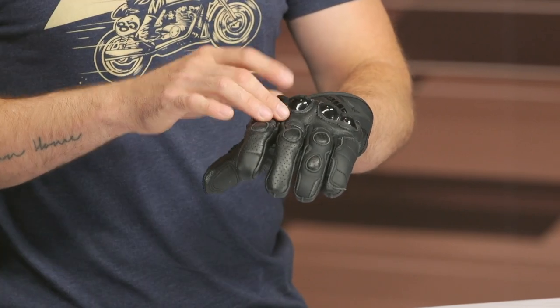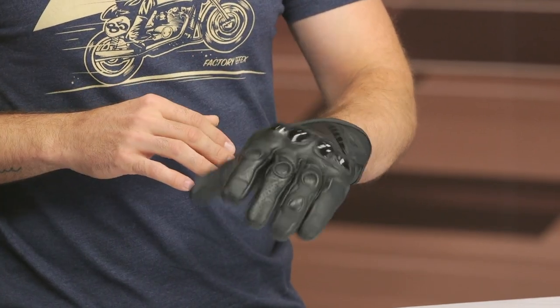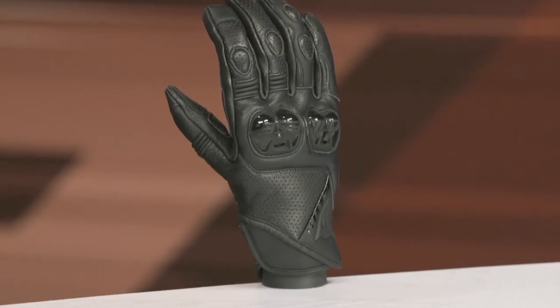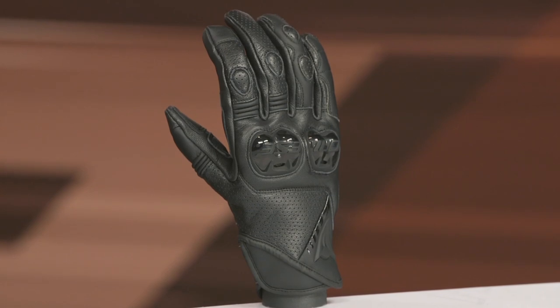Overall, I like the amount of protection you're getting with these gloves. The fit works. Speaking of the fit, it's running about a half size on the generous side of the spectrum. I typically measure just around 8.75 inches around the full circumference of my hand and I typically wear a size large. In these particular gloves, I went with a size medium and they fit me much better. Nothing feels restrictive — I still have that range of motion to manipulate my controls. But I did find it was a little bit too generous for me in that size large.